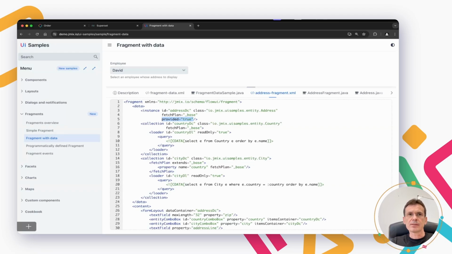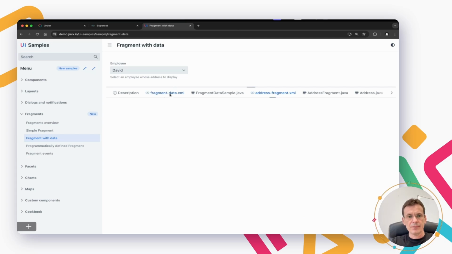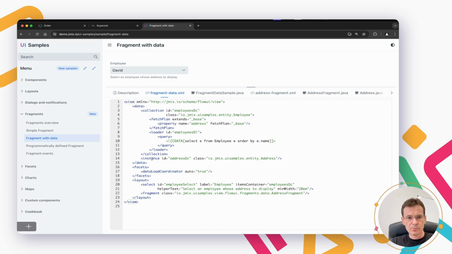This attribute means that this data container should actually be obtained from a host view. So the host view is expected to have a container with the same ID and type. And in the host view, you can see this address DC data container, which is used by the fragment.